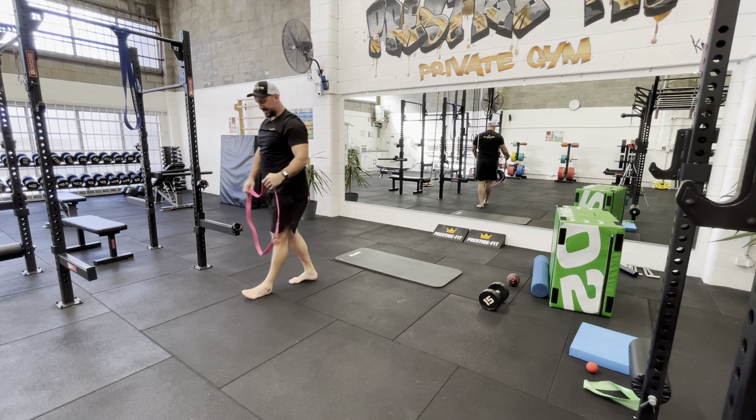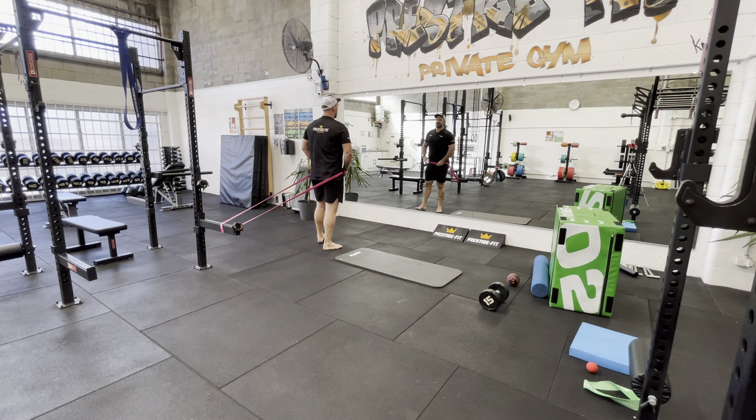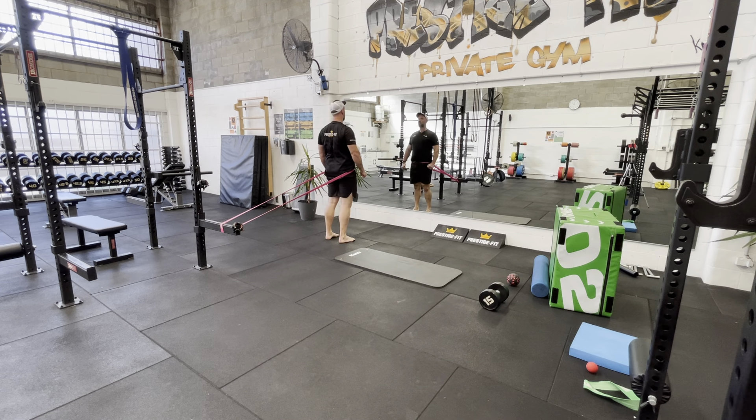Then I like to do this one too — actually start to think about what movement we're doing. Put the band around the side here, in and around our hips like this. Then you're actually going to start to hinge — pushing your tailbone out, hinging, and then squeezing the glutes and that whole posterior chain, coming down. Practicing that hinge. You might do half a dozen here, but that again will get all these muscles activating really, really nicely.